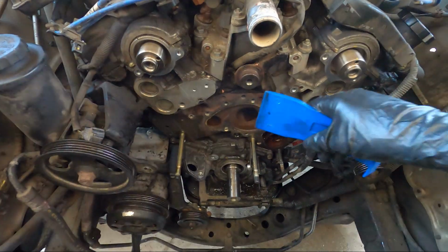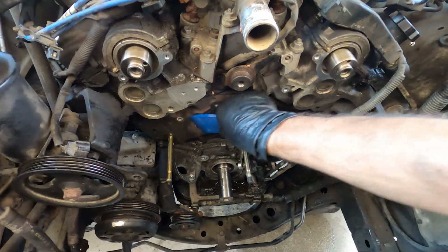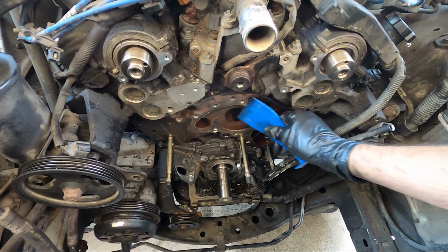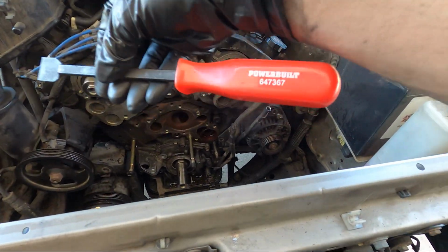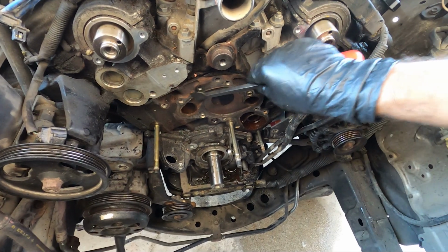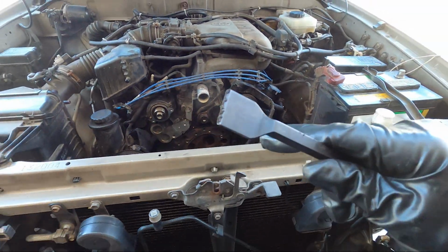The crank seal was actually the easiest one to get out, in my opinion, even though there's less room to work down there. I'm going to use a plastic scraper here to clean up the water pump mating surface, and I'll make sure to hit this with some cleaner and degrease the whole area before I put the new seal on. And if your surface is really bad, you can use a metal tool like this, although you need to be much lighter when using tools like this. You don't want to gouge the metal. Look at all that crud.